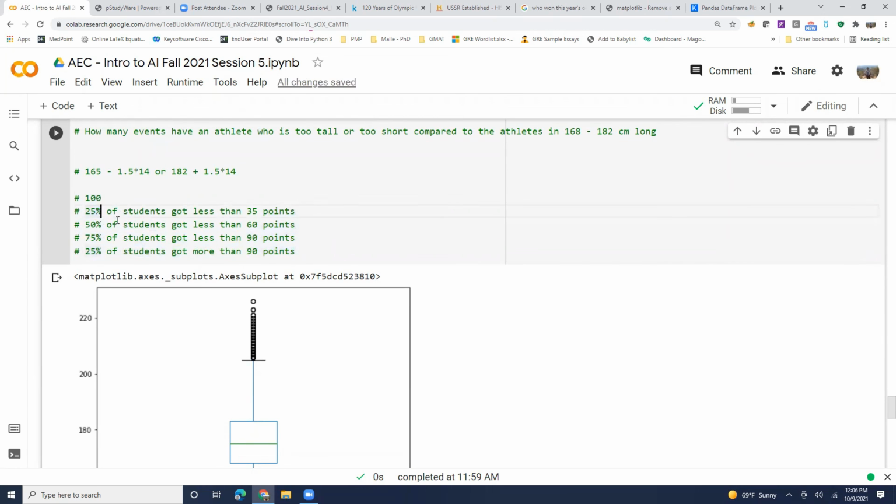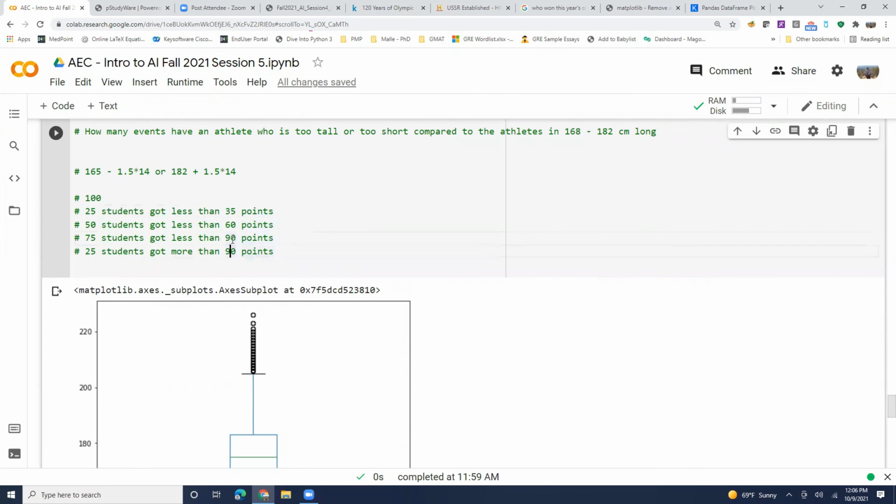So let's say our class has exactly 100 students. Actually, in this case, I'll probably not get a good distribution. Let me pick a short, narrower range so that I can get something like this. Now this is my distribution. So 25 students got less than 35 points. But are there some students who are really bad? And then there are some students who are really good. 25 students got more than 75 points.